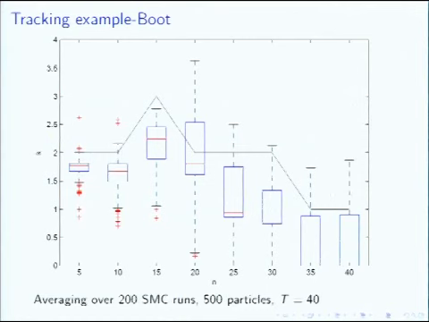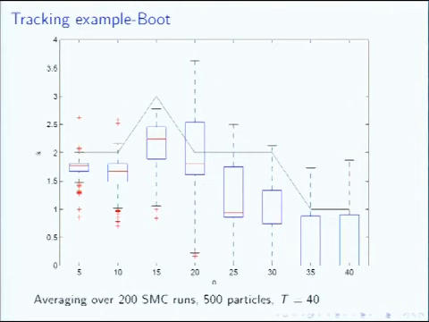Here are the box plots for a standard bootstrap implementation. This thick black line here gives you ground truth. It tells you that at time 5 there were 2 hidden targets, at time 10 there were 2, it went up to 3, went up to 10, dropped to 2. Mind you, I'm selling this as a framework for tracking when you cannot propagate the posterior distribution because there are too many hidden states. But in terms of improving the efficiency of implementation, we look at small problems just for comparison, not really big problems.